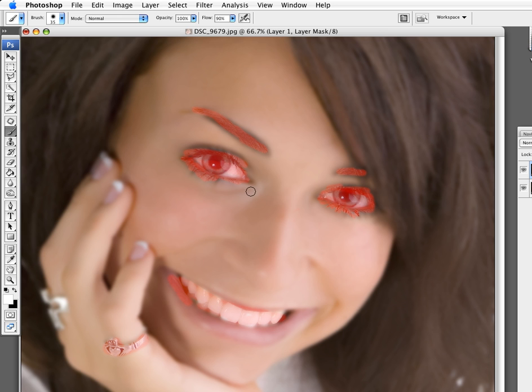Layer masks are a wonderful thing. I don't do any destructive work to the original image. I always work on a copy. I blur the copy or whatever I'm doing, even if I'm converting to black and white. And layer masks allow me to go back and restore what I've changed. And I strongly encourage you, if you're not using layer masks, learn them. They're great to use, and they're not that hard, and you can always save an image, and you've never gone too far with an image. You can always even just delete the layer and start back with the original image.